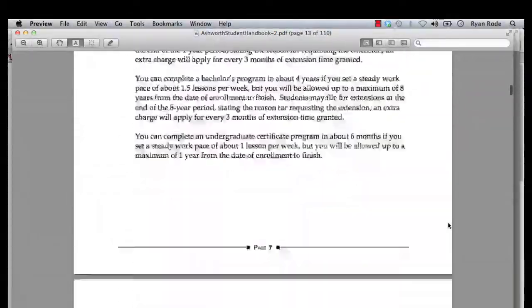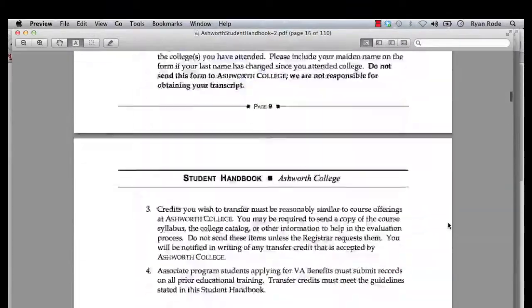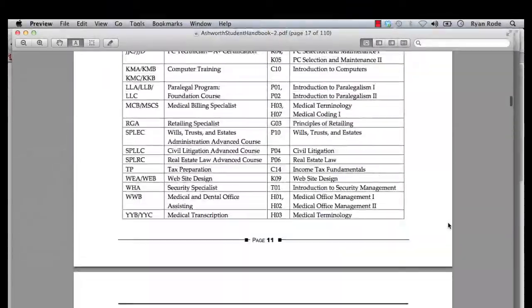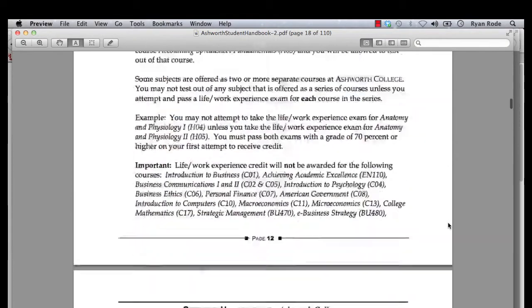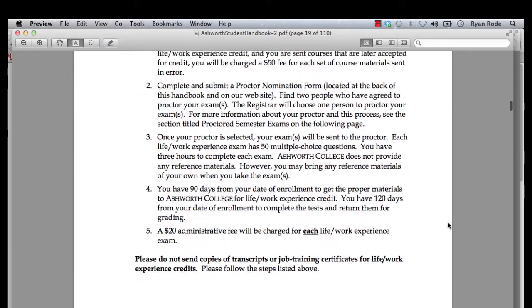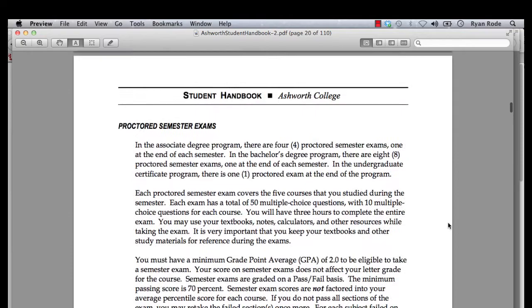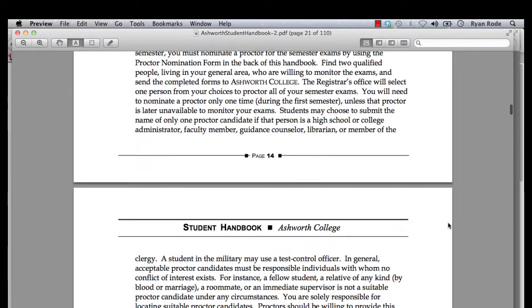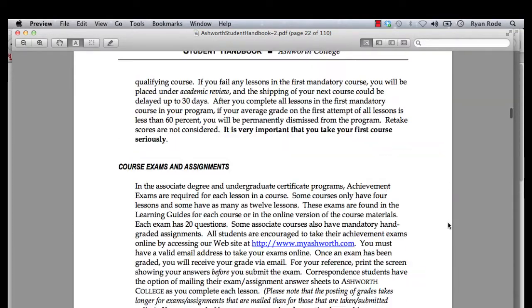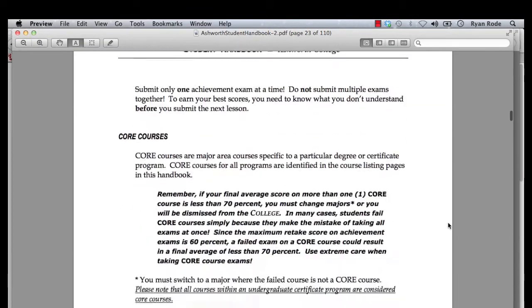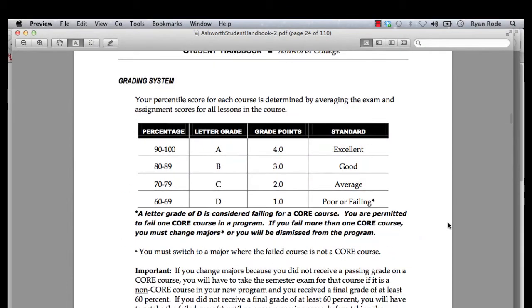But just to give you a sense of all the information in here, it's something that you just want to take your time and slowly, gradually work yourself through as you're getting started. It's not something that you have to sit down and try to knock out 100 different pages of the handbook right as you get started. But you do want to use it as a reference guide whenever you have a question about some different type of policy and procedure at Ashworth.